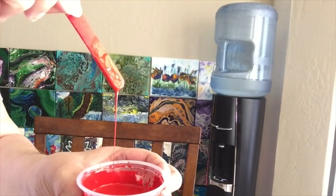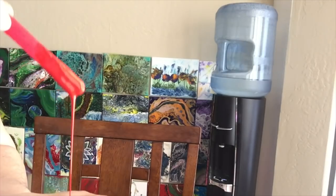And it's like this, see? So you can see it's a stream. There you go.